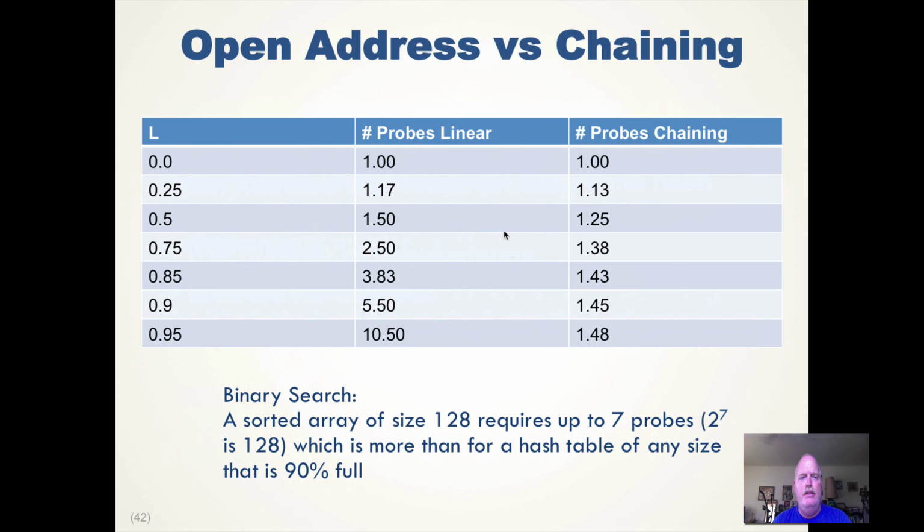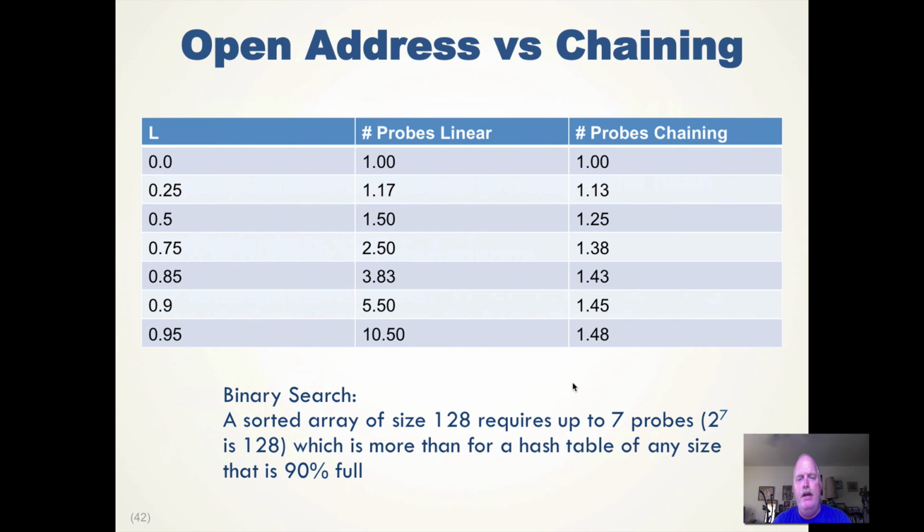So let's look at that. We can calculate the load factor. Here in the left-hand column is the number of probes if you're using open addressing with linear probing, or if you're using chaining. You can see as the load factor grows, open addressing with linear probing has a lot of comparisons, whereas chaining does not grow nearly as quickly. You're just searching those linked lists.